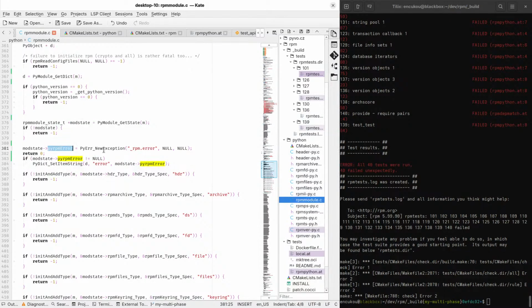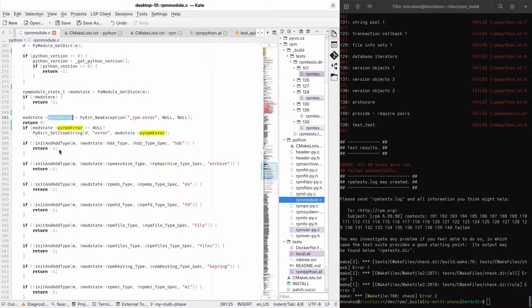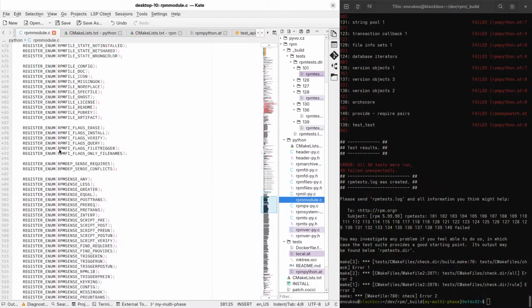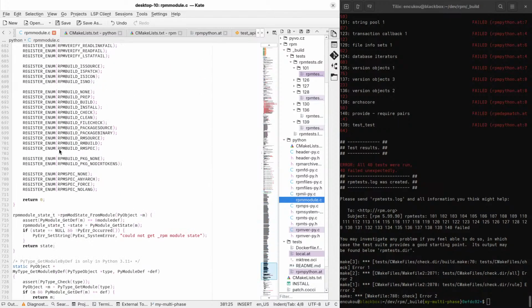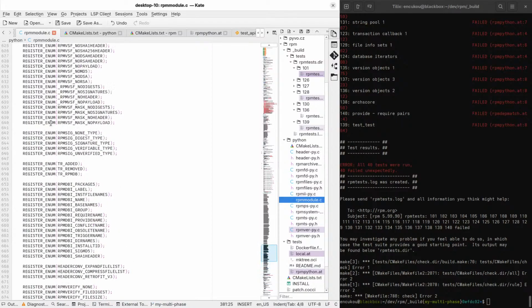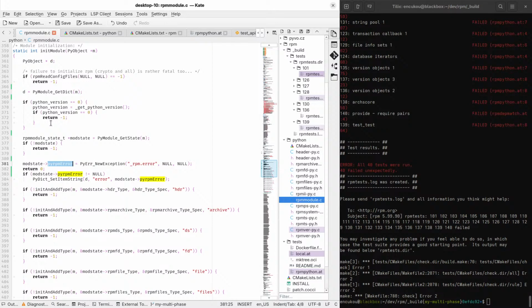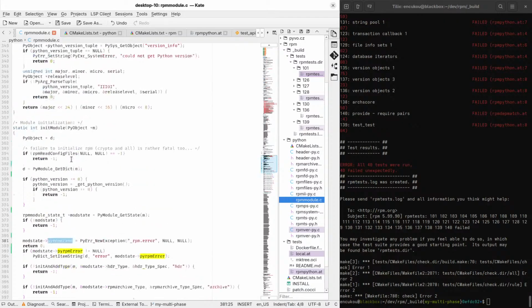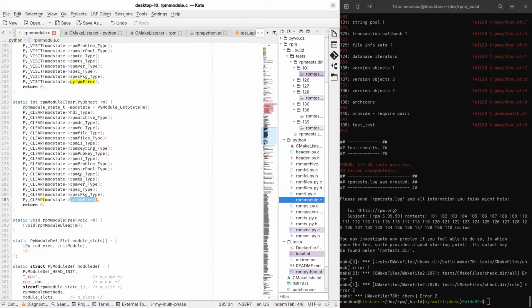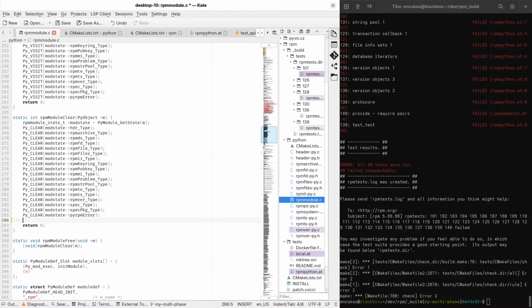So what's happening here? We're creating an exception, putting it in PyRPM error, and that's it. Does it ever get cleared? It does. Let's make sure.